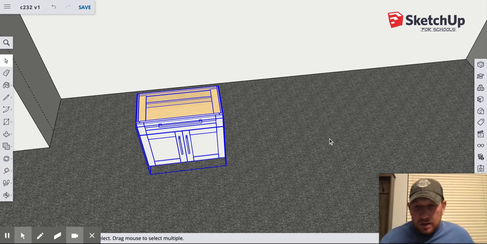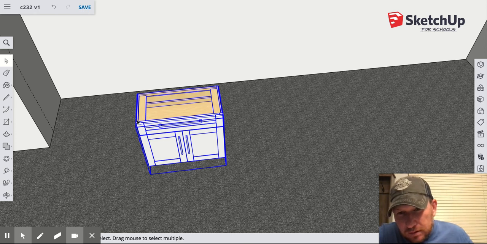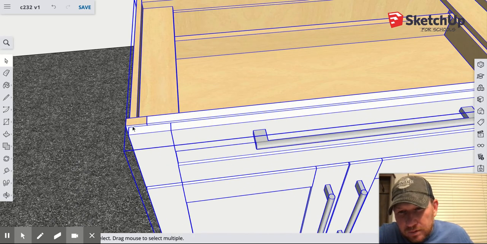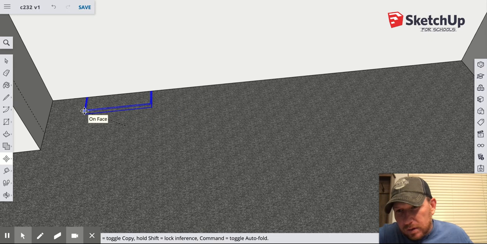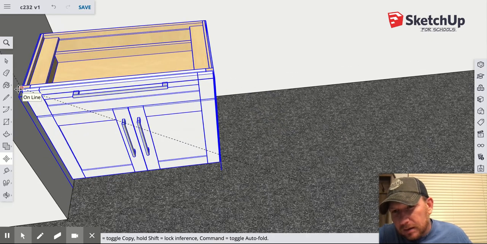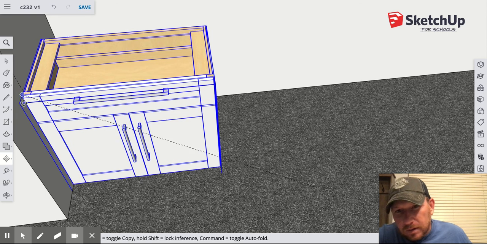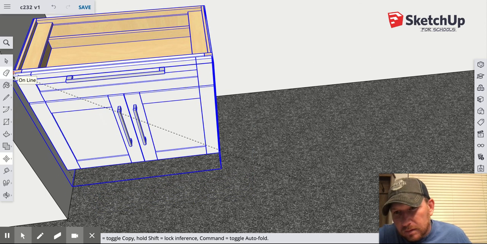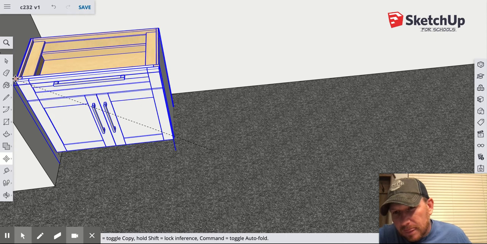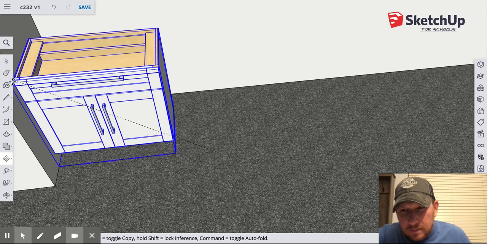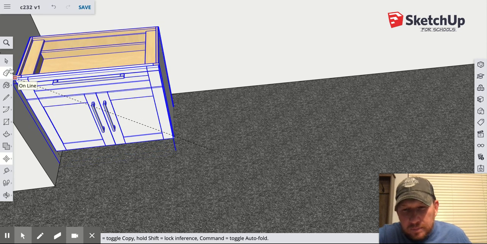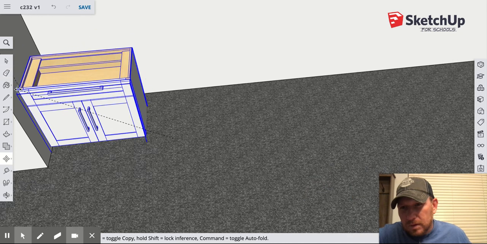Now I'm going to scroll in a little bit closer because I want to grab right here, that corner. So I'm going to hit move, and I'm going to click on that corner right there. And that corner is going to come perfectly in line with this right here. And I want it to sit exactly. You can see it's rolling up and down. I'm going to scroll out a little bit more.